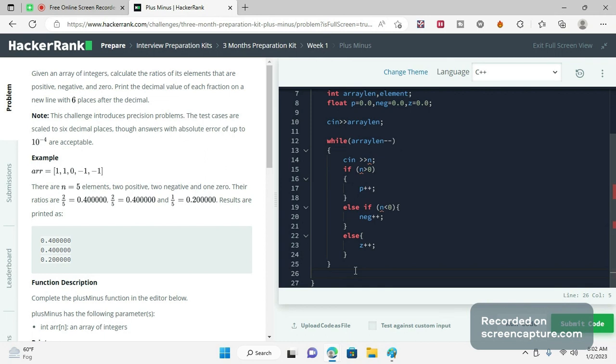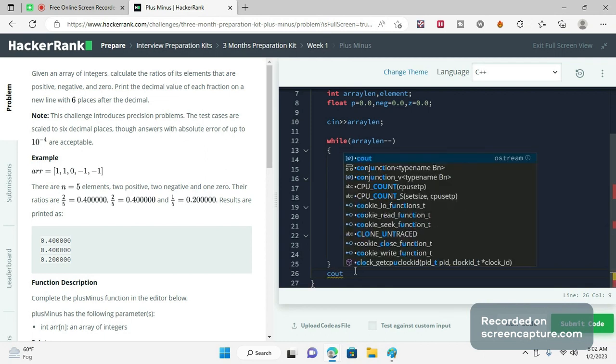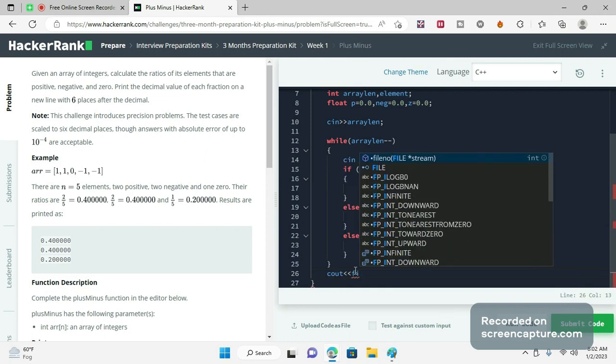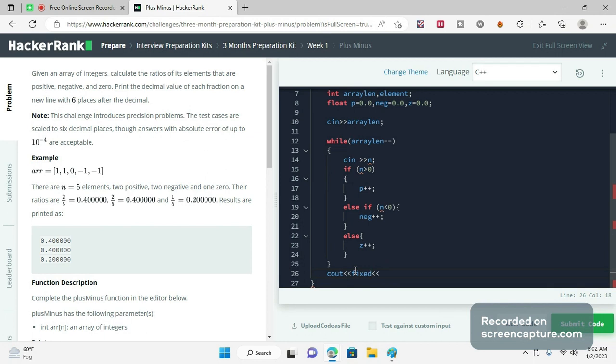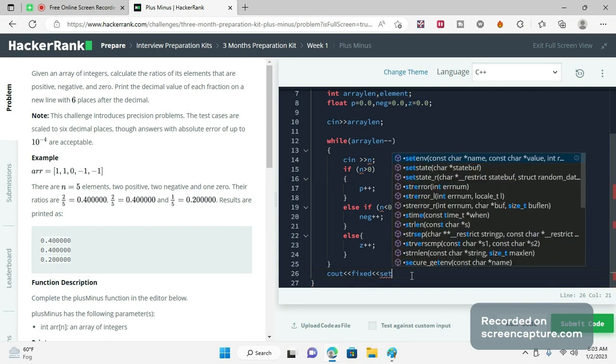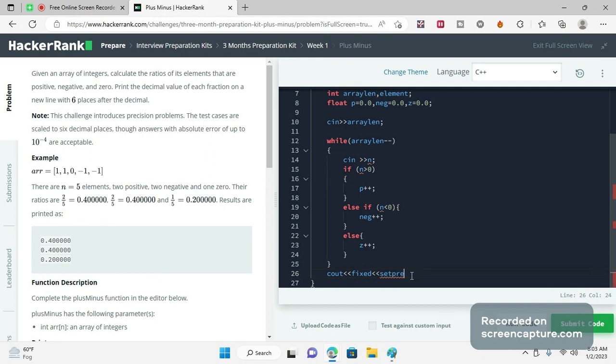So the line should be like this: cout fixed. I am using the fixed argument because in the question they have mentioned six places. That's why the precision will be fixed, six. Then I put the function setprecision up to 6.